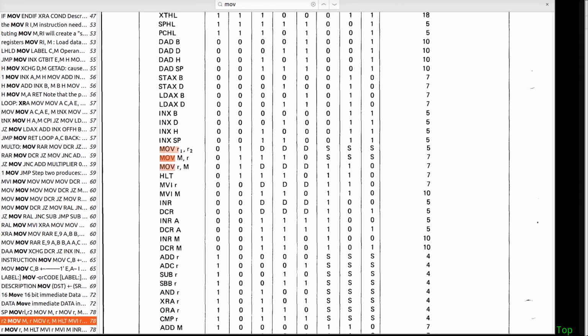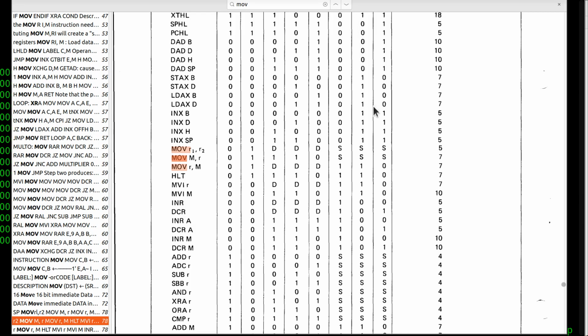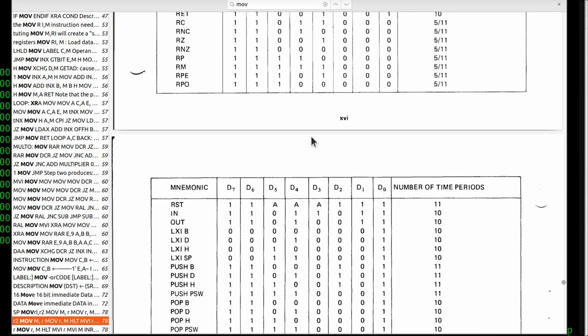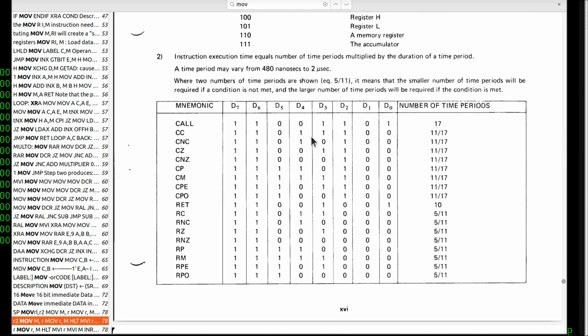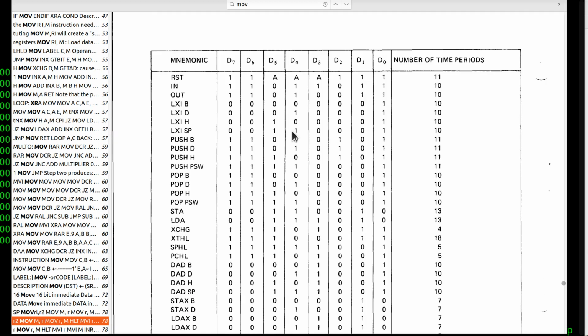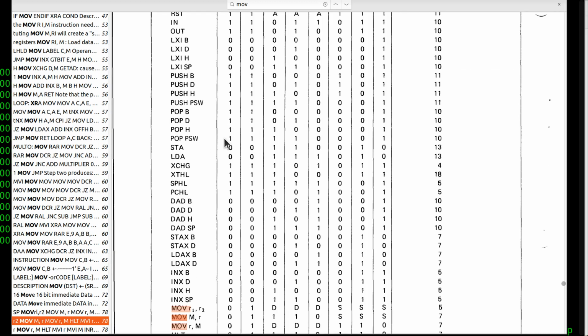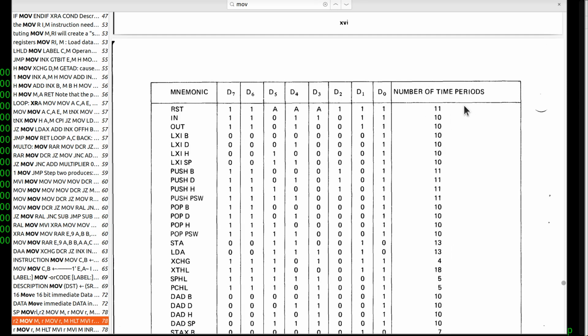We go back and look up that instruction again in the 8080 Programmer's Manual. That would be a LDAX D. Here it is. It takes 7 time periods to do that.